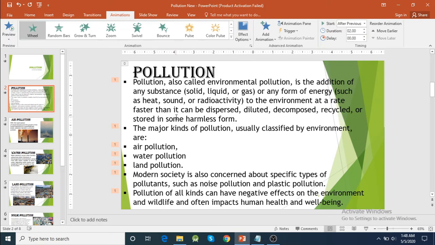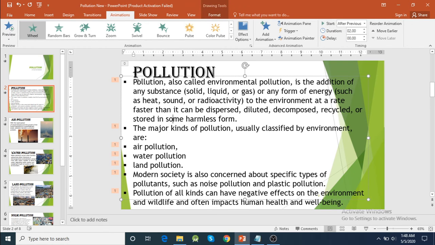Now if you select this, you can see that each item automatically gets populated. And how do we know it's getting populated automatically? When we take a look at the timings group, where it says start with previous, that means along with the pollution text getting populated, and the duration for which this loading should happen should be of 2 seconds. So that is what this means.